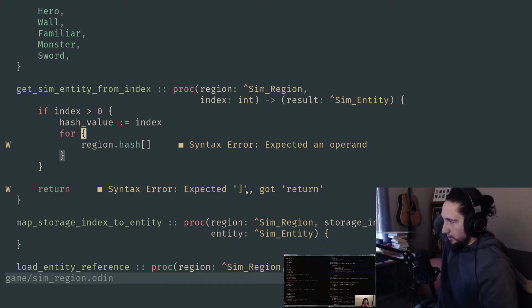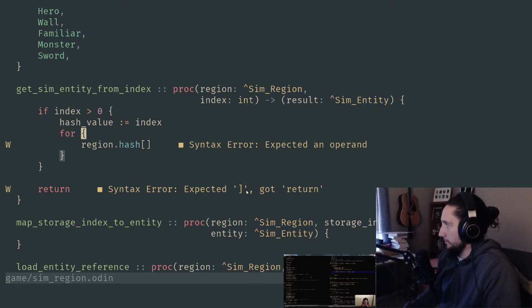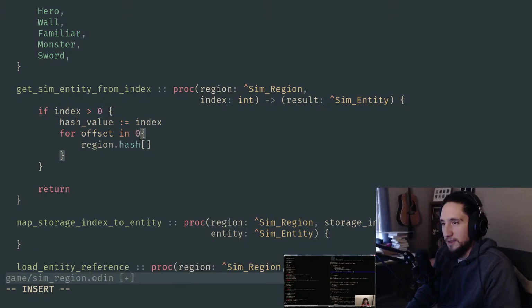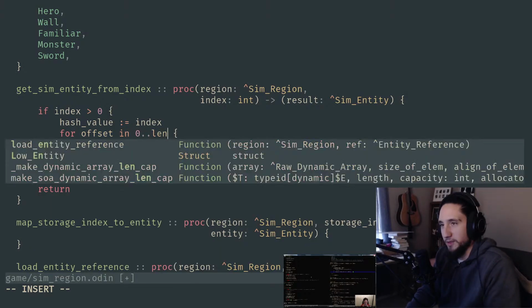Because it's just incrementing by index for the length of the hash, and then using that hash value to create a lookup. That seems a bit elaborate for my normie brain to handle, but you know what? I think we'll just keep it simple and copy what he's doing as closely as possible.